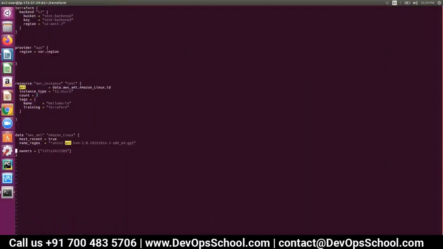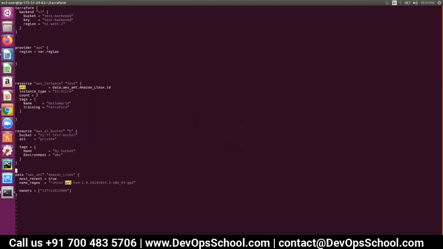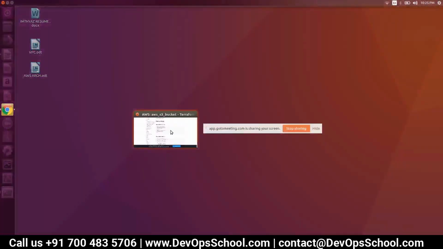So that is how we build a stack. The resource is created. Again, as I said, you should be very thorough with the console. The same thing we do console-wise, we are doing in the Terraform code.